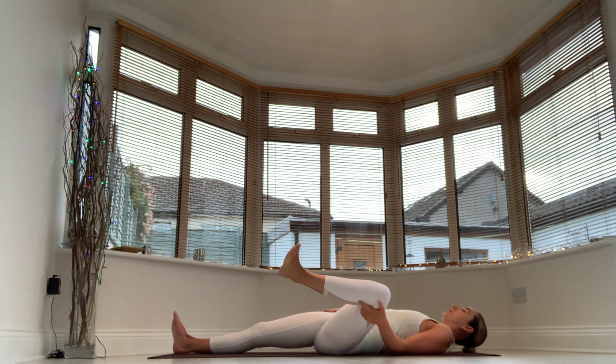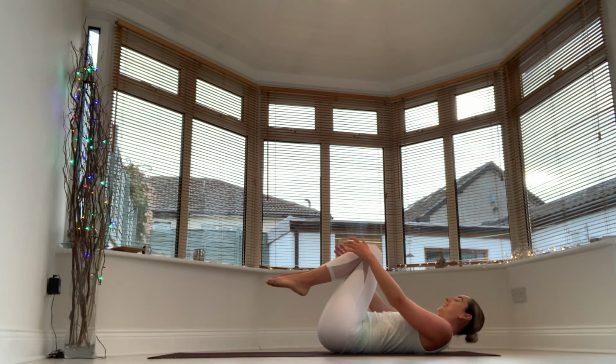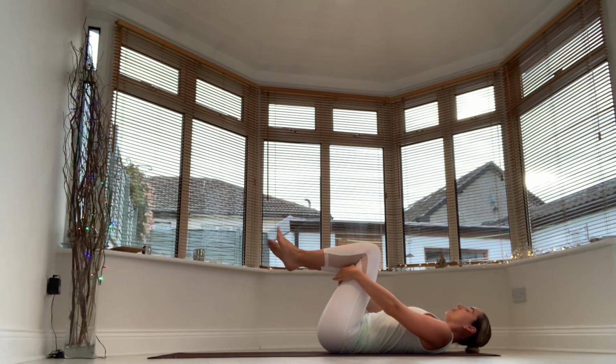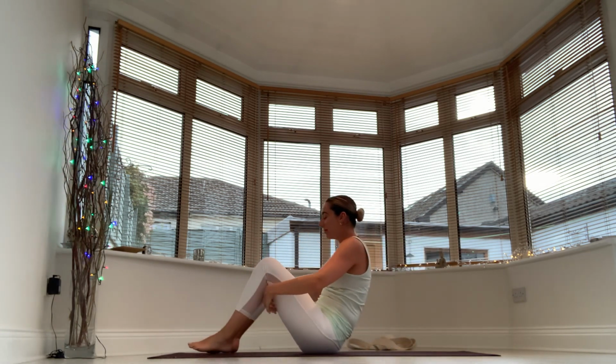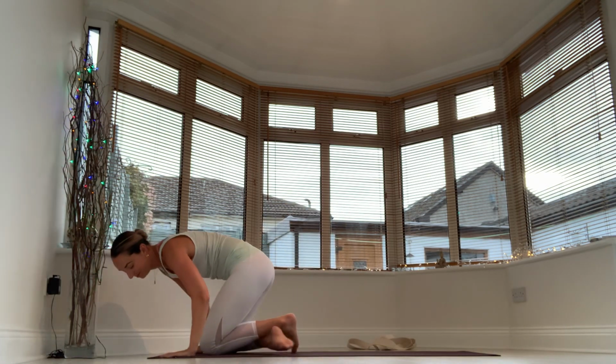Keeping the left hip on the floor and the right knee opening to the right hand side. And then from here, gently come in. Let's hug both of the knees in now. So hopefully you're feeling a little warmer in those hamstrings. And then we're going to hold the back of the upper leg, engage the belly, a little rock forward, a little rock back until you come all the way up and plant your feet. Well done. We're going to cross through the legs and come on to all fours.